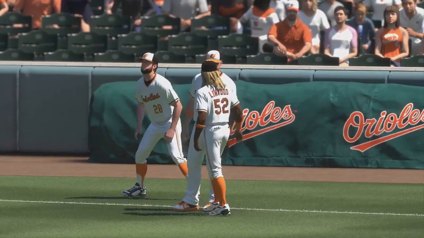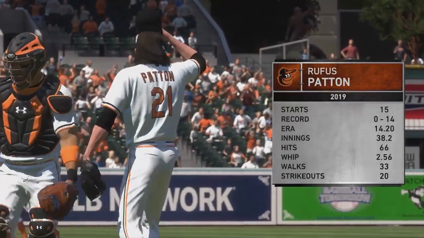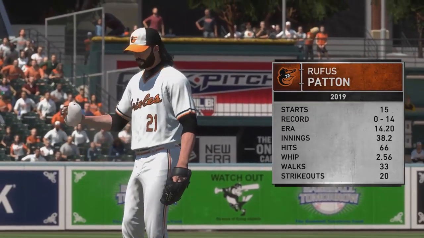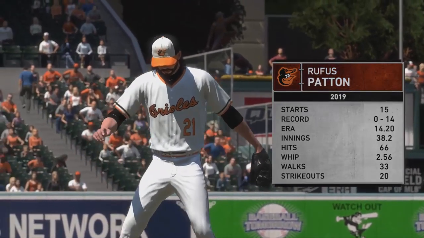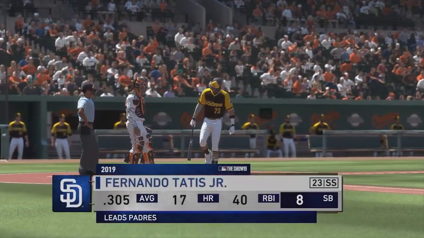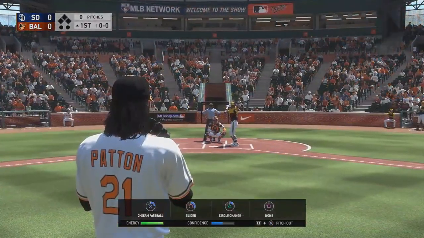It really is. Linwood is going to be our DH for the night. You guys saw that there was one change as well. Pierre Lafont, Frenchie, is in the lineup. And Rufus Patton is taking the mound for us. I mean, if his WHIP was the ERA, he'd have a pretty nice season. Too bad that's not the case. So, all right, Fernando Tatis Jr. is leading it off.